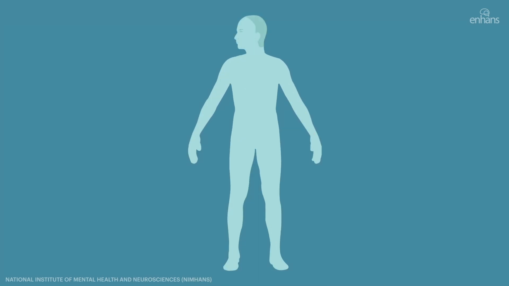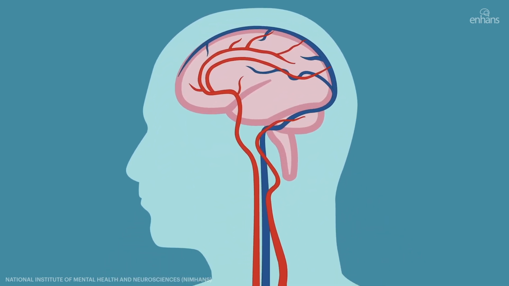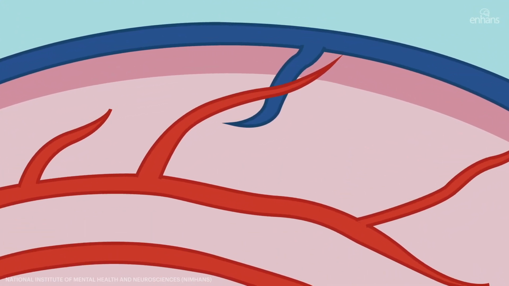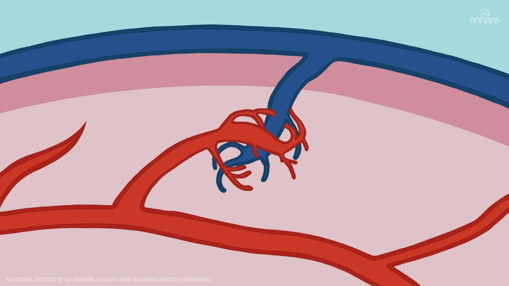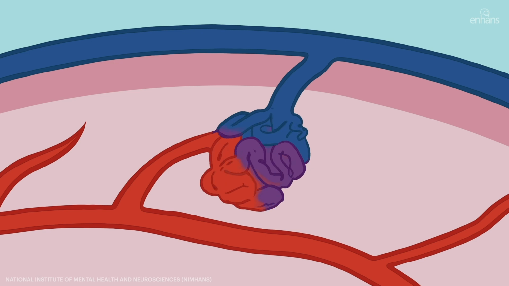Now we will explain the problem the patient is facing. In some patients, there may be abnormal connections between the red arteries and the blue veins. For unknown reasons, these connections may swell and become big. This is not normal. Doctors call this problem an arteriovenous malformation, or AVM. An AVM is like a complex knot. It may be located anywhere in the brain.